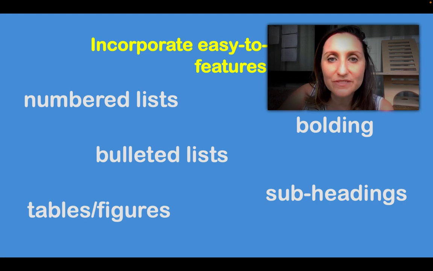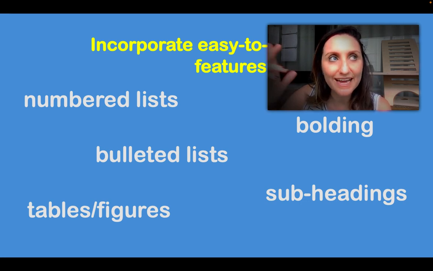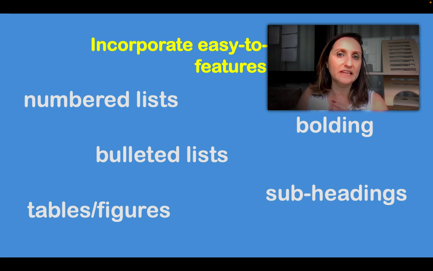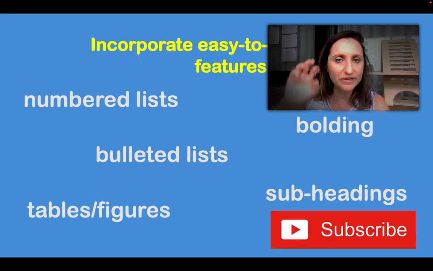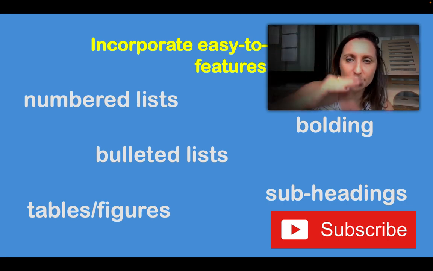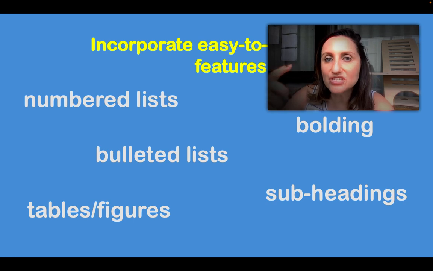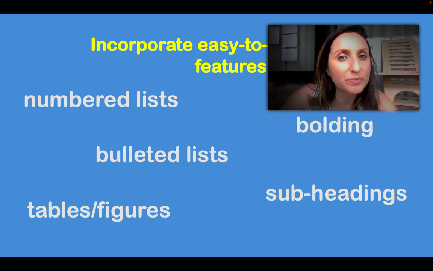And finally, tables and figures. I mean, this is very obviously a design thing. But I'll see something. I was helping a client yesterday and she was talking about a model that some theorist has used. And I thought to myself, if she could show that visually, I thought maybe the model had 3 different elements. If she could put those in a particular pattern, or maybe it's a triangle with 1 on the top and 2 on the bottom, or maybe there's another way of showing it visually. But that is such a great way. If you can take a concept and show it visually, that is such a great way to build understanding for your reader.